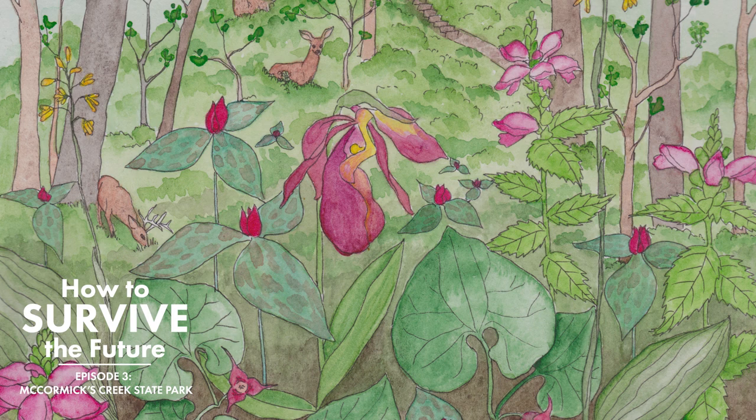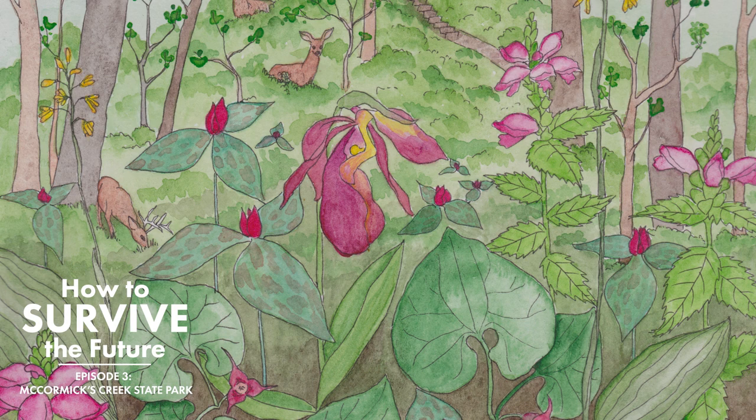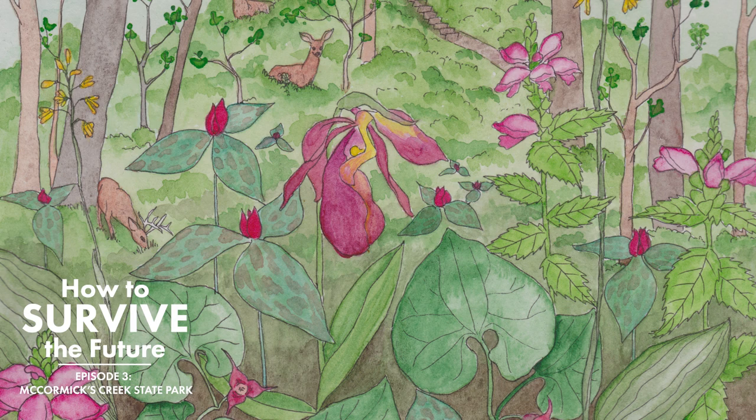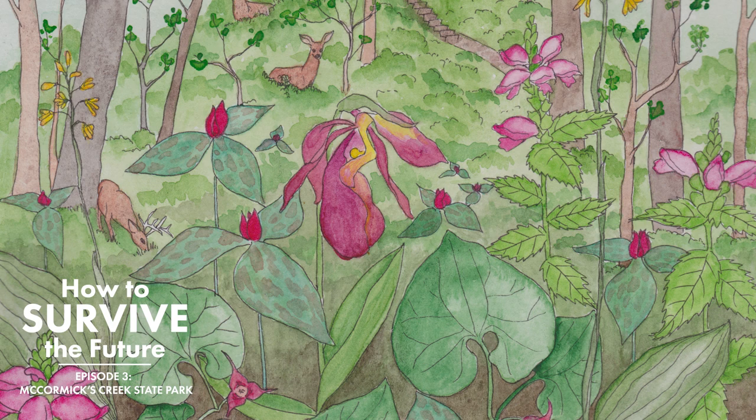This has got to be something non-native, and it must be invasive, because look at all of this. Finally, we put together all the cues we could, we looked at the guide, and we came out to — it was privet. It really struck at my heart, because this was a fen that had lady slipper orchids. And as those little privet shrubs were going to grow, they were going to completely shade that stuff out.